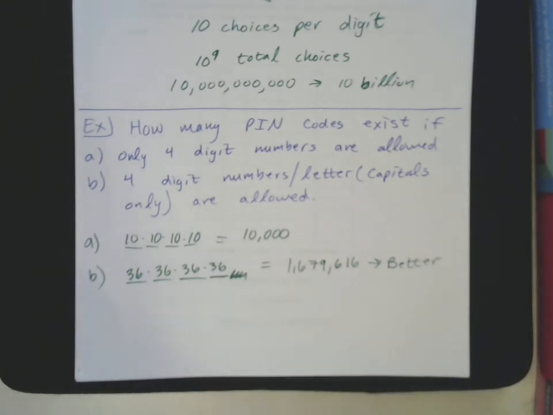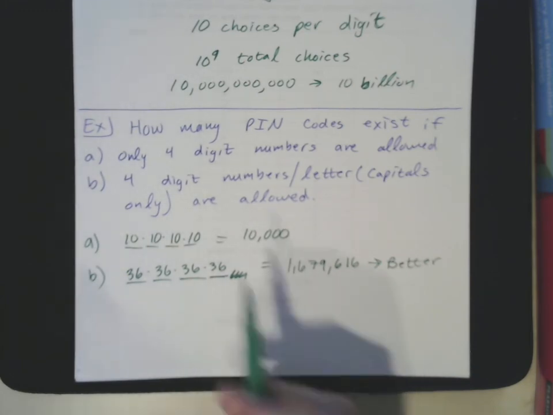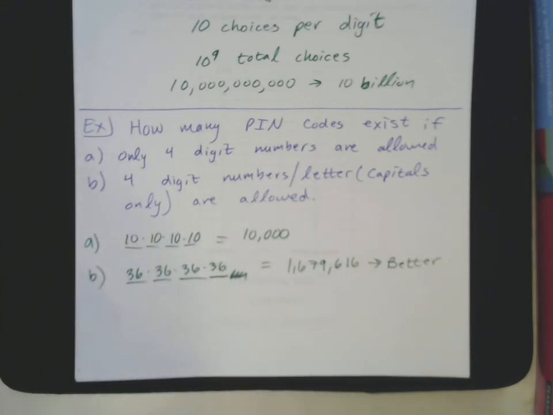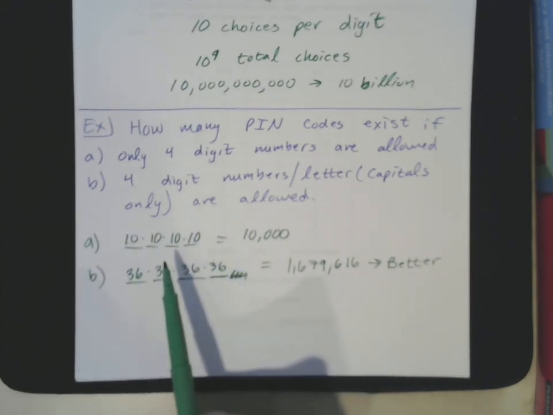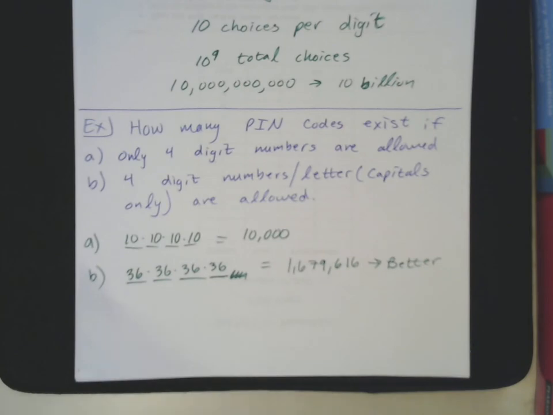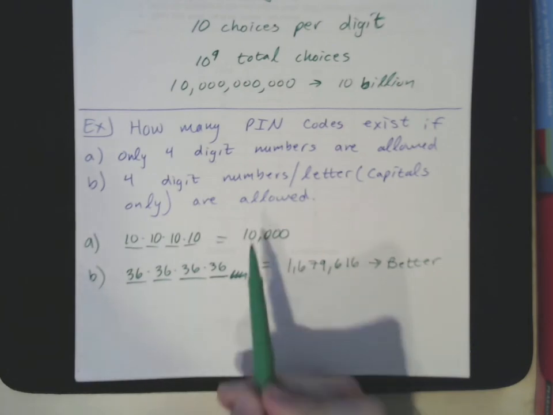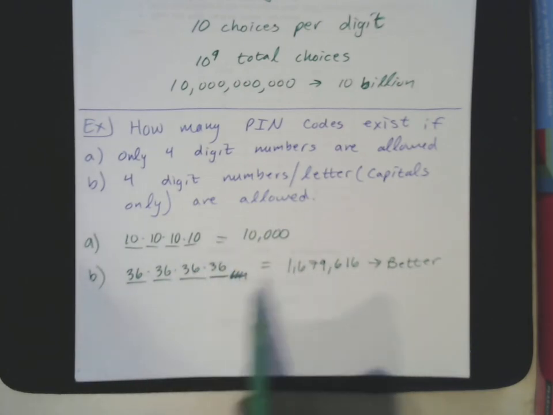So now if we just think about San Diego having a couple million people, the chances that someone is using the exact same PIN code is not as likely as if you only had a 4-digit number. It also means that it's harder if someone was to write software to check PIN codes to crack this version versus this version.